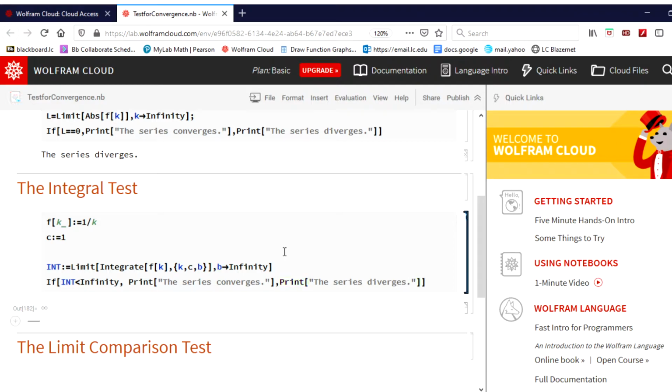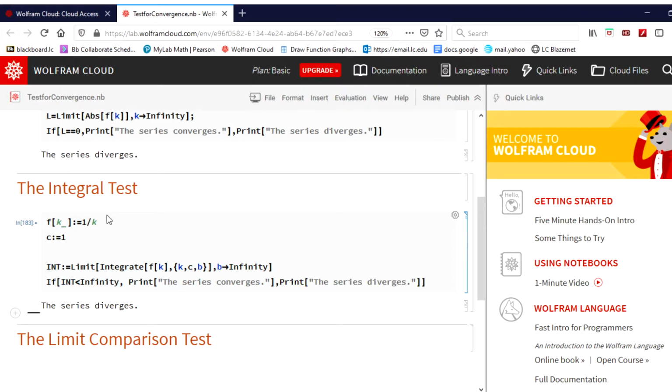Right? So if I go back and now run the test, it does tell me the series diverges in this case. Whereas if I was to perform it on a convergent p series where p equals 2, we can see there it tells us the series converges. If I was to look at maybe another case where we know things converge, maybe we consider a convergent geometric series, right? 1/2 raised to the kth power is a convergent geometric series. Well, it tells me it converges, right? Whereas if I was to make that a geometric series where r equals 3/2, we should understand that that is a case for divergence. And certainly the test tells us that result, right?